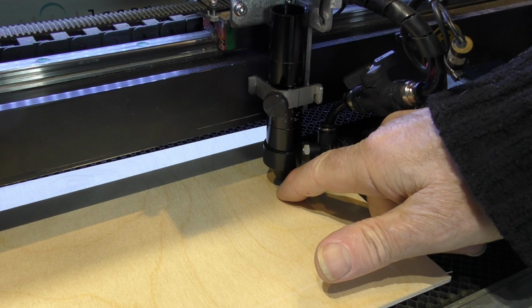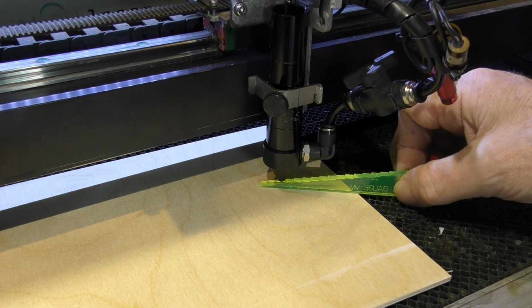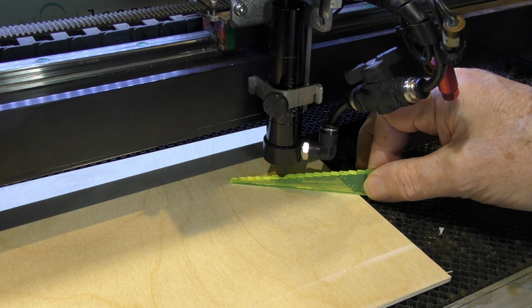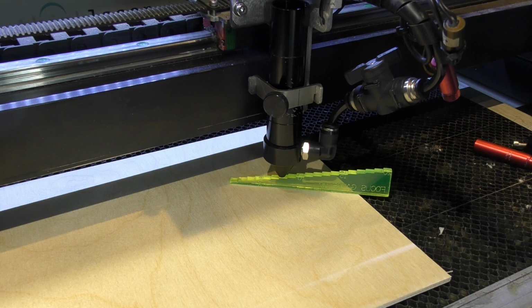I could set that to 7 millimeters like this, 6, 7 millimeters, and know that that is approximately the right focal point. But I'm not going to do that. What I'm going to do is find out exactly what the correct focal point is for that lens.